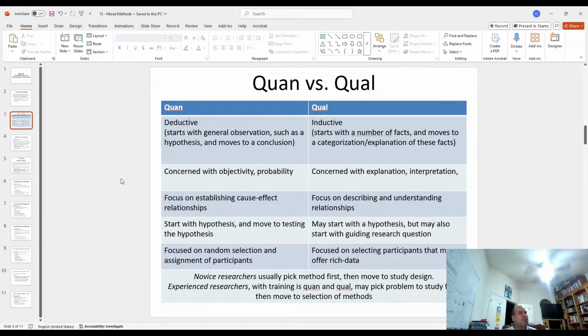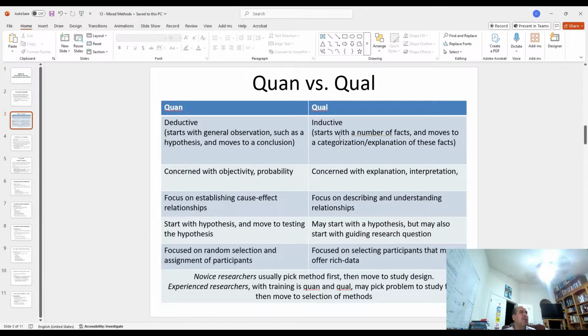And in previous sessions, as you noticed, we discussed a different type of hypotheses that you could formulate, and you would need to formulate for one if you were doing mixed methods or quantitative research, not qualitative research. For qualitative research, you need a research question, which we'll talk about in a second. You're also focused on random selection and assignment of participants for high quality quantitative research. Random is really what makes a study high quality a lot of the times. It makes it experimental. And that's really what you're looking for.